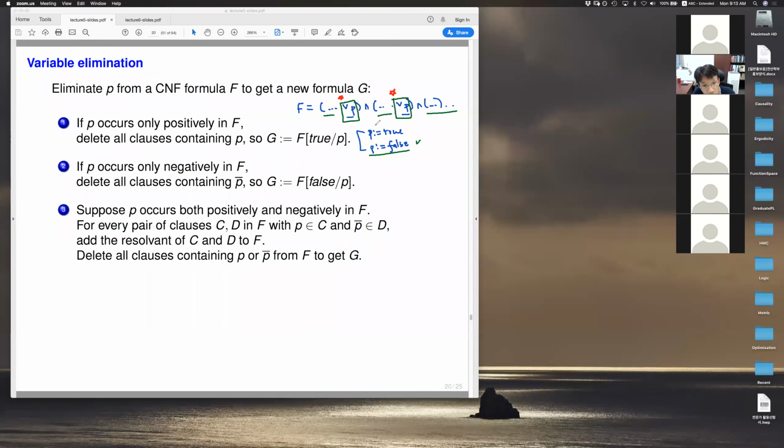In other words, if f has a satisfying assignment with p set to false, it also has a satisfying assignment with p set to true, because p only appears positively. So setting p to true doesn't lose anything. That's why we can do it this way.